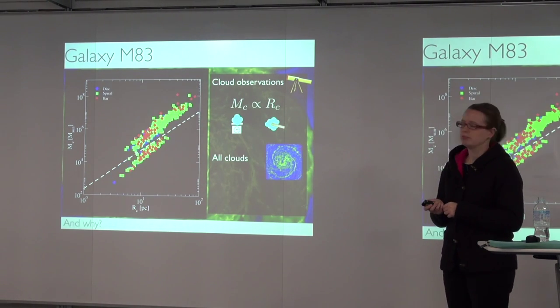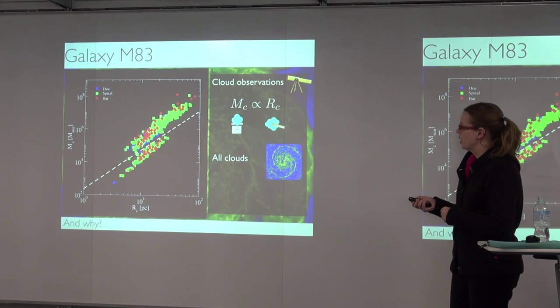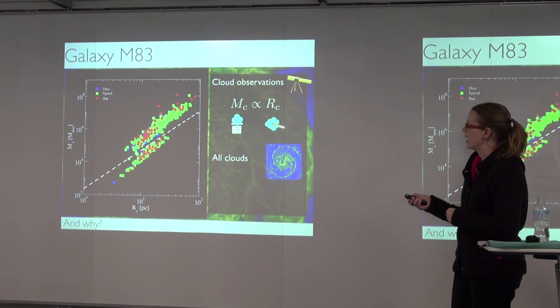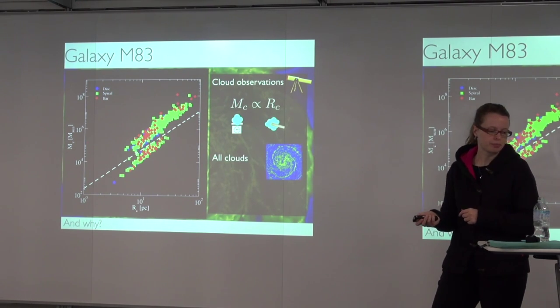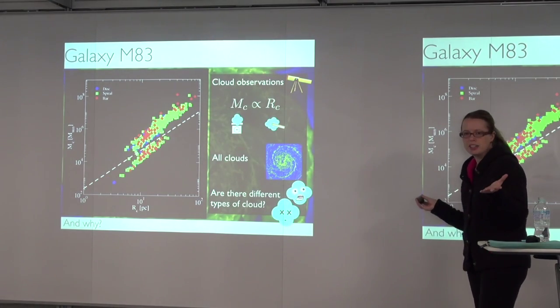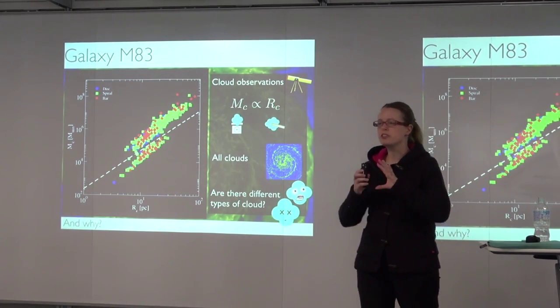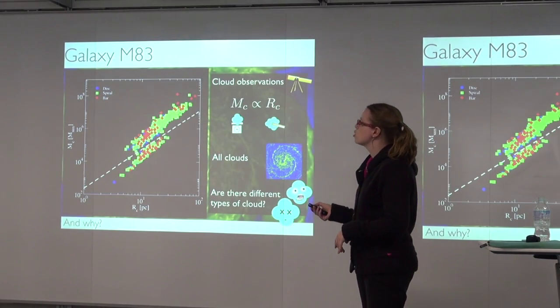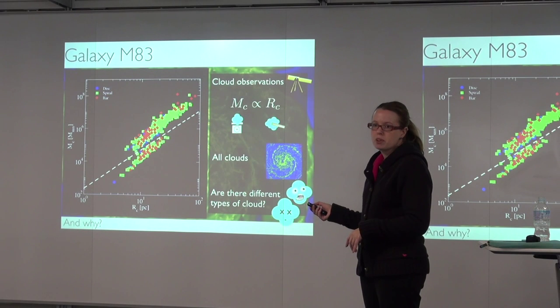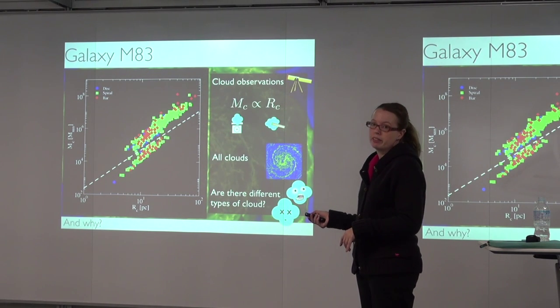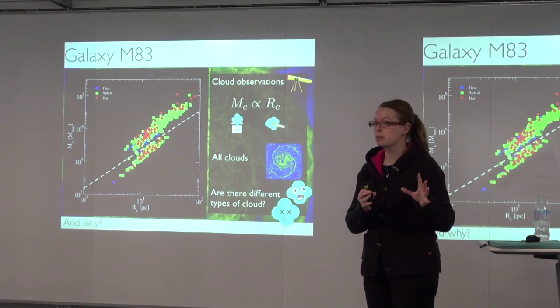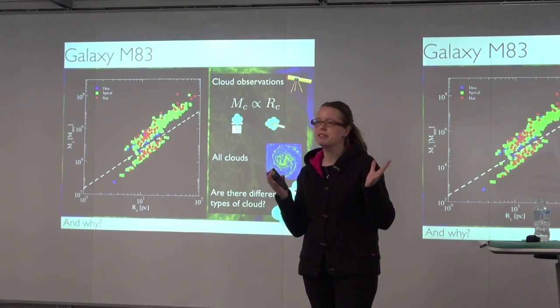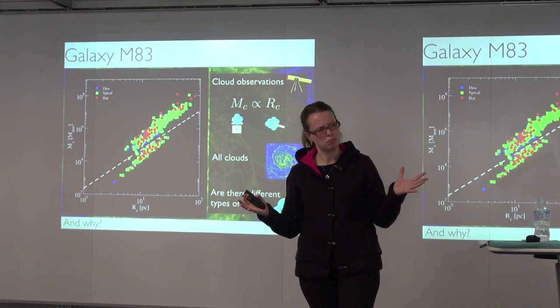So, this is what they all look like together. And it's quite clearly two trends here, and then the bar clouds seem to split and have a patch up here and then another patch down here. So it seems that there are different types of cloud, but not divided between the regions as I expected. I thought maybe all the green clouds would be of one type and all the blue clouds of another. But instead, I see different types, but they're in all my different areas of my galaxy.